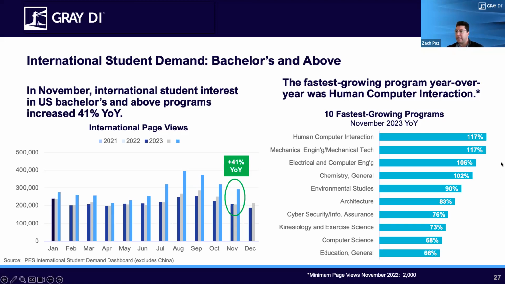And what we've seen is a huge uptick in the most recent year compared to last year, a 41% year over year uptick in searches. Now, there's a couple of caveats to this. They are obviously a for-profit company, and so they could also be promoting their programs. Institutions could be promoting more. And so what it's showing us is that overall, there's more traffic of potential international students looking at programs in the US. And again, take that for what it is.